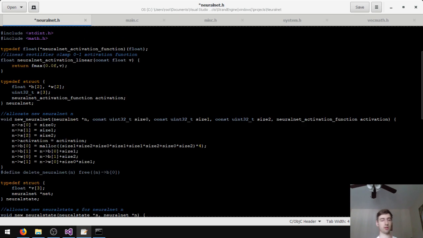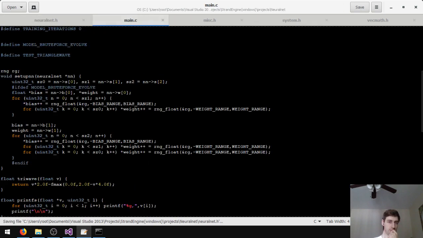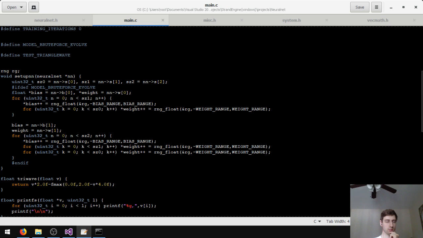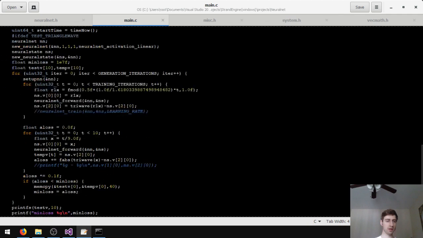Alright, so we're gonna add the rectifiers now. So all that is setting up correctly.